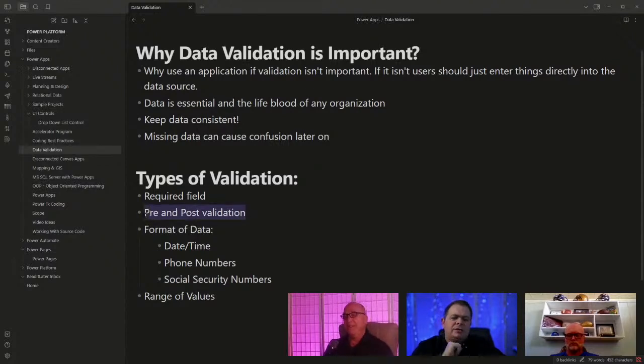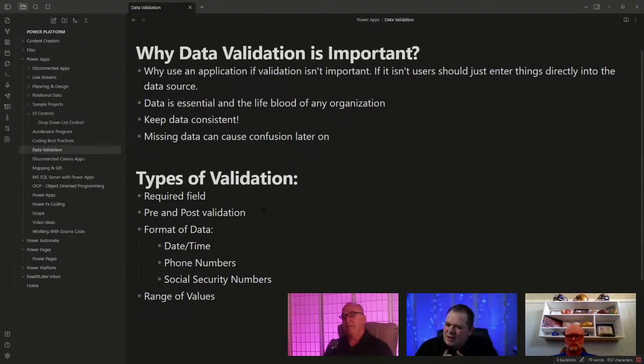So when .NET came out, they had validation controls, a set of 4 or 5 different types of validation. Coming from a web background, a pre-validation would be validation on the front end, like in JavaScript, in the HTML document inside the browser. Then when you send it to the server, ASP.NET is a server-side technology, it would do validation again because hackers or users could modify the HTML and post something and bypass that validation and send it over to the server. So that's what I think of as pre and post.